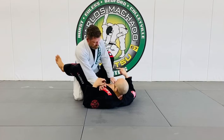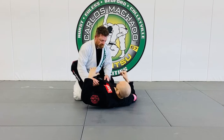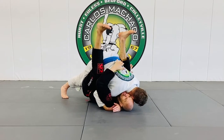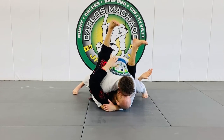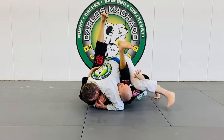Now I'm gonna hook Webb's leg, thinking I can do a flower sweep. Webb initiates. Yeah, yes, good. Look right here. Yes, right here. Webb takes a big step, and you get that left hand over. Reverse cross face. Take a big step.